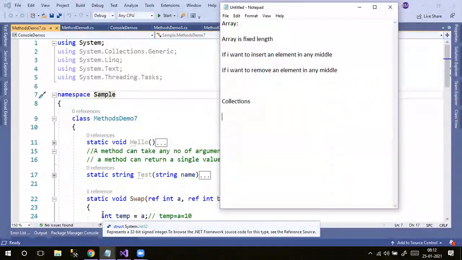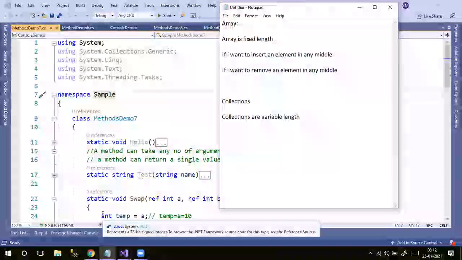So collections are variable length. What is meant by variable length? How many elements you want to insert is completely your wish. If you keep on inserting elements, the memory size is going to increase, and if you keep on removing elements, the memory size is going to decrease.